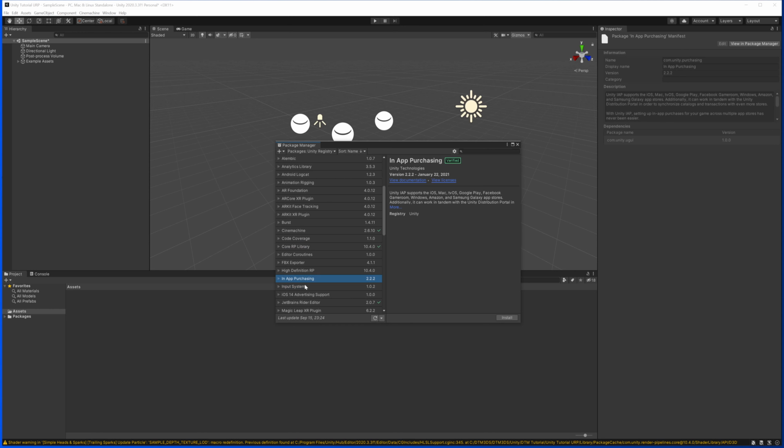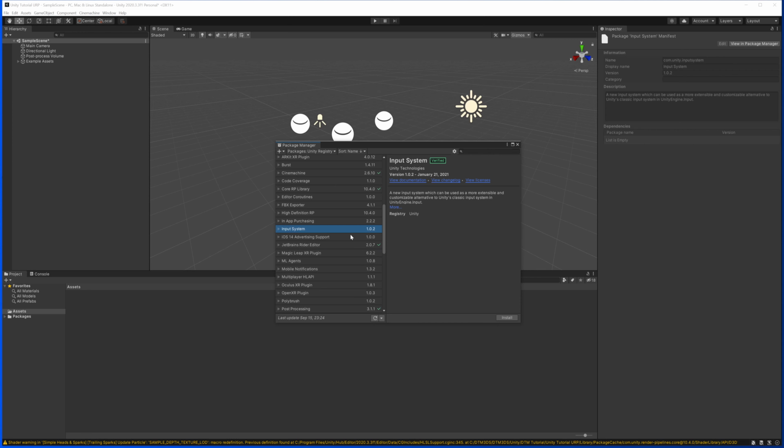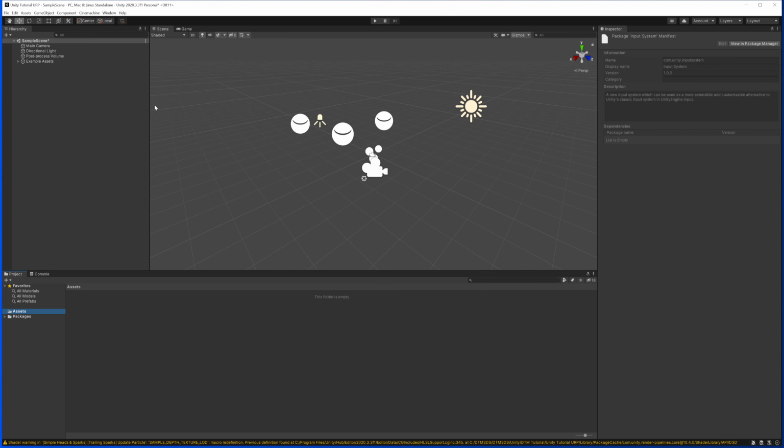At this moment, most of the time my project only uses the old input system. For some tutorials, I will show you how to use the new input system. But make sure that if you are doing multiplayer games with Photon, like Photon PUN 2, you are not allowed to use the new input system. So I just emphasize it first, so make sure that you know ahead, okay?